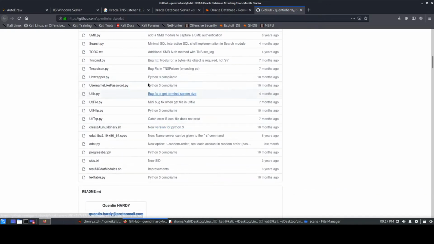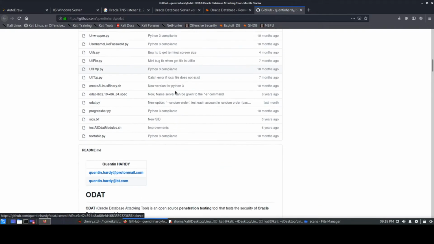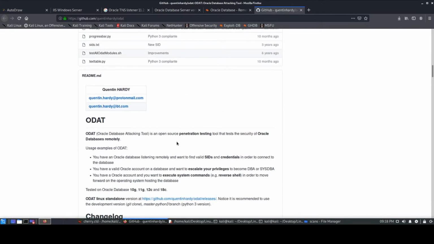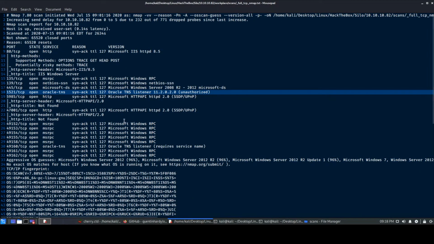So I was trying to enumerate more on that. Then I came across this GitHub page, and this is an open source hacking tool to basically test the security of Oracle databases remotely. This is what we are doing, right? Remotely. The target machine is Silo, and we have a remote port open. This port is open, right?